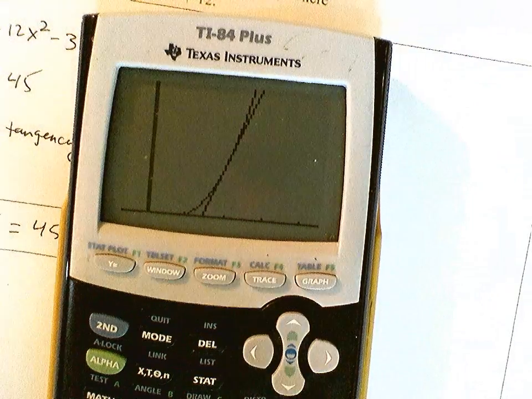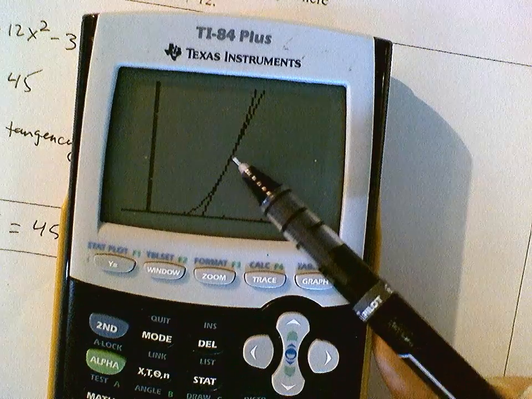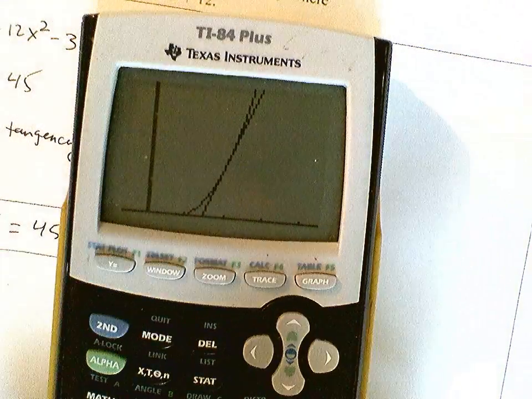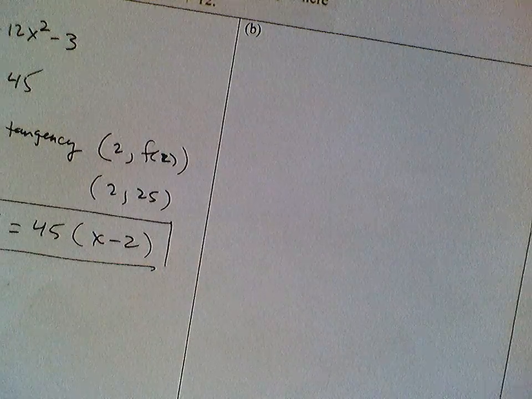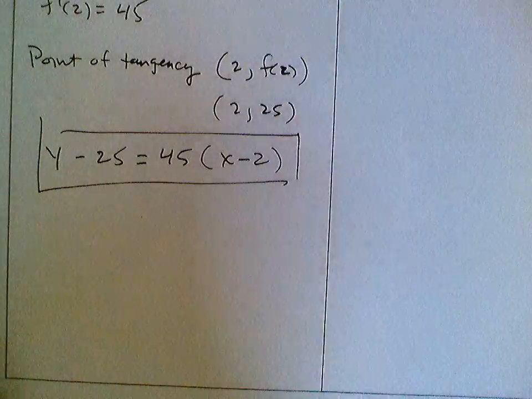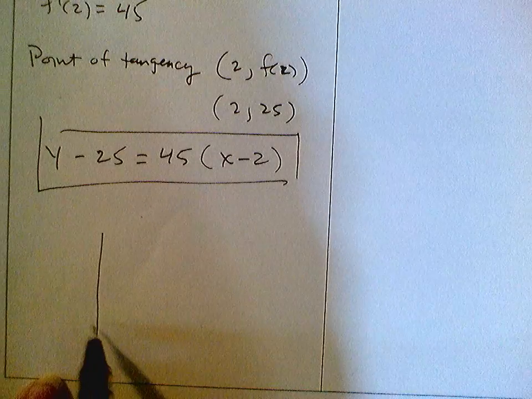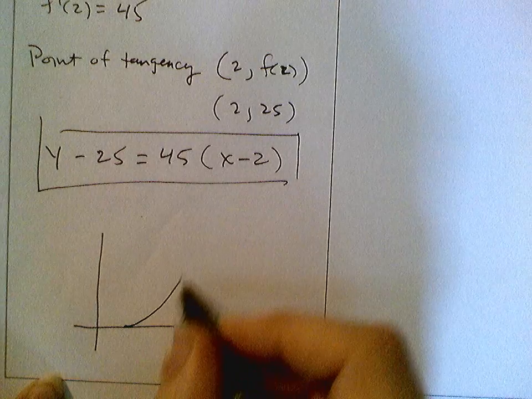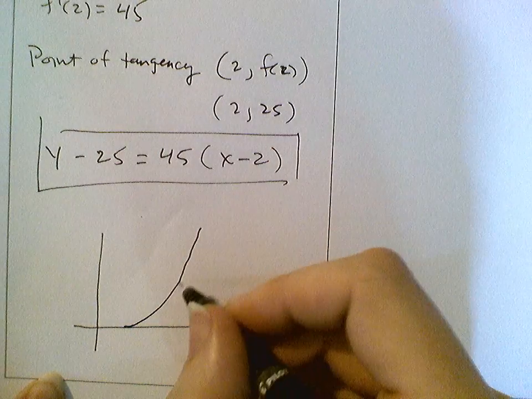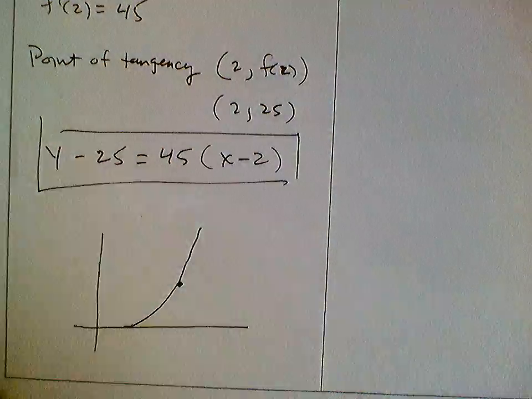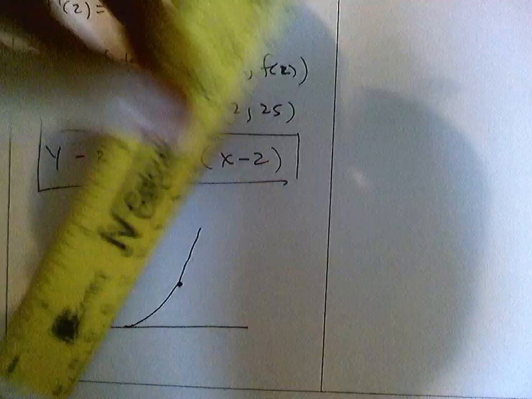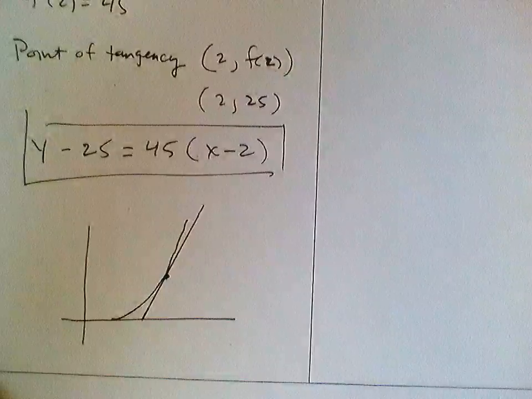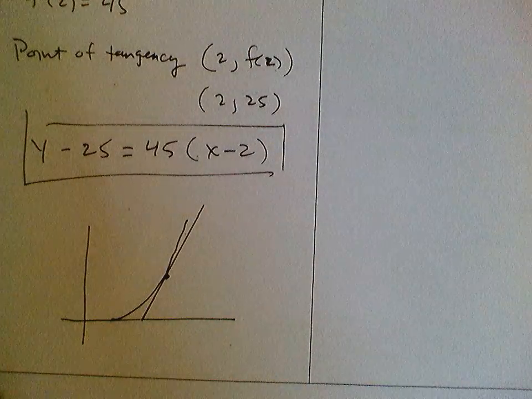Okay, so on your homework, you could see the point of tangency is about right there. There's the tangent line, and there's the nice graph. What I want you to do on the homework, even though it doesn't say on these directions, is I would want you just to sketch what you see. So I'm just sketching it. I see something like this. This isn't doing a great job, but something like this. And then I take my ruler. Just so I know that you are visualizing what's going on. You're able to visualize the situation here.